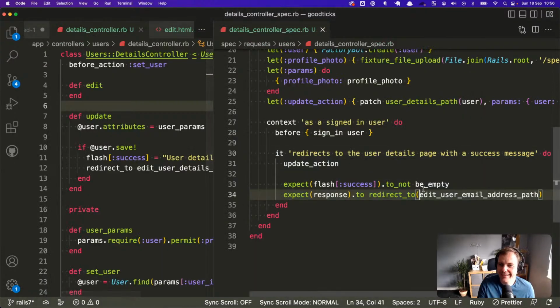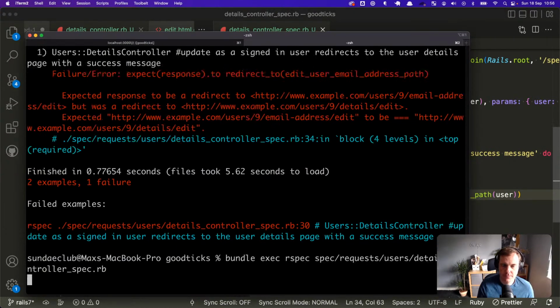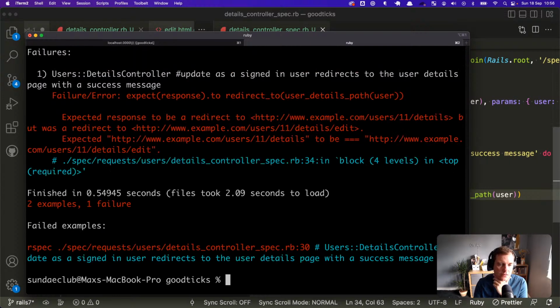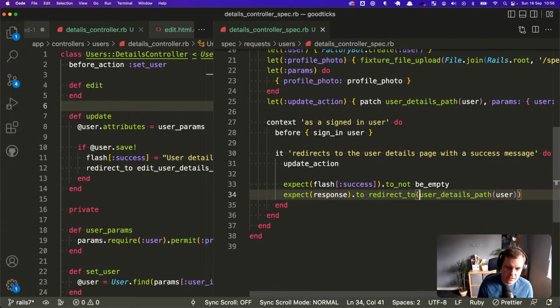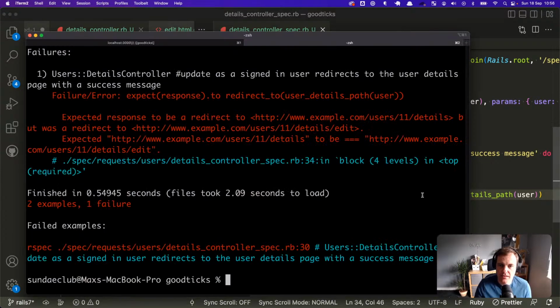Oh, the test is wrong. Okay. User details path. Expect it to be edit user details path. Sorry, I just spotted that difference there and there.